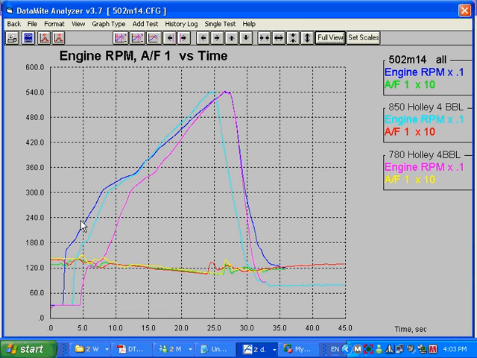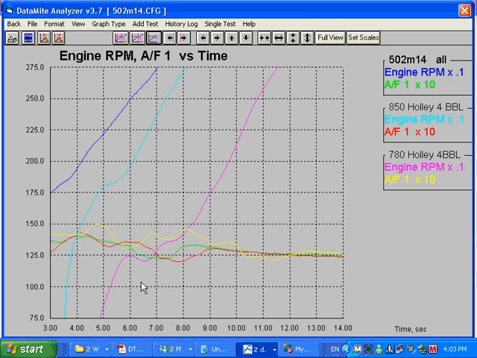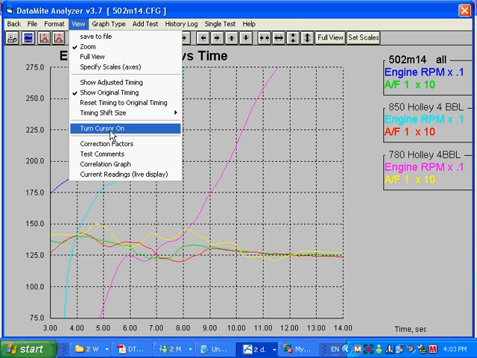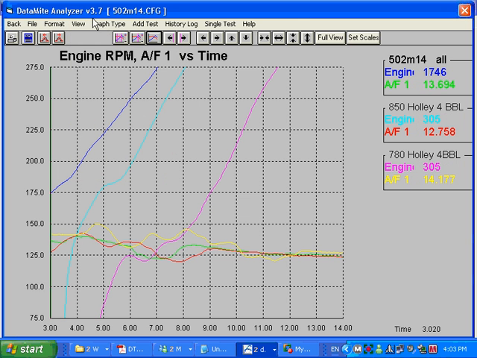Now one thing you want to be careful of: if I want to zoom in on this area here, and I click to start graphing close to a line, I'm going to put the cursor on there instead. So when you click, you want to stay away from a line so you don't put a cursor on there instead. Cursor is the line that shows you the readings over here. So that's something to be aware of. Turn the cursor off by clicking on this button. You can also turn cursors on and off with that button. Turn cursor off.